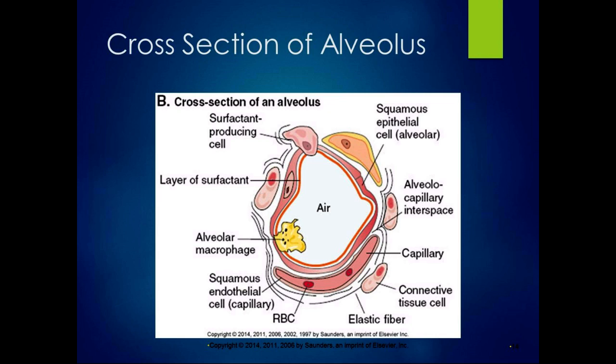So it's pretty cool that it's just one little cellular layer, one little squamous epithelial cell, that is causing the air exchange. There's a little macrophage in there just in case something gets in, that can help phagocytize any impurities that are coming in through the air. The capillaries are right close. It's a very tiny little system, exchanging one molecule of air at a time. Kind of cool.